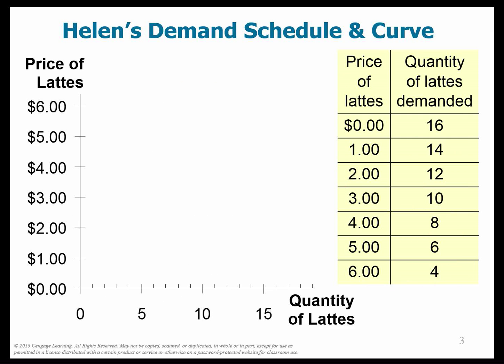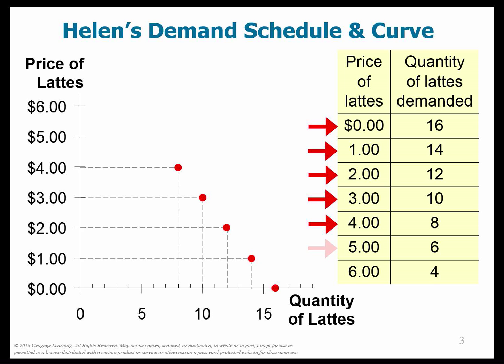All right, so here's the graph, and we can go ahead and graph the demand curve according to her demand schedule. This is very simple. At this point, it's free, so I go ahead and put $0, and she's going to want 16, so I have this point right here. And then the next point, if I raise it to $1, she wants fewer. If I raise it to $2, she wants still fewer. If I raise it to $3, and subsequently I can raise it for all of them, and I have the full demand curve. I connect it, and that's what we call a demand curve.